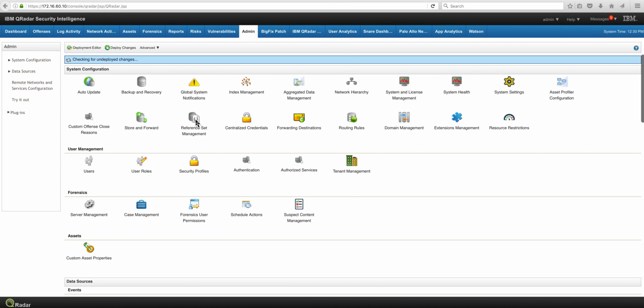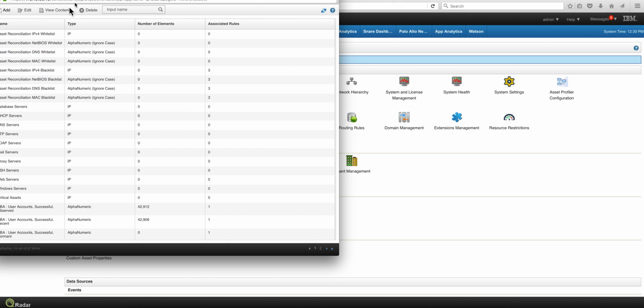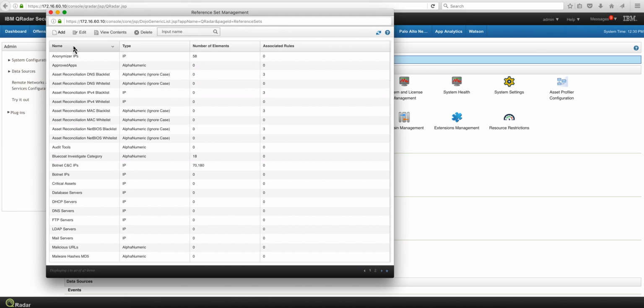So we are here, and let's see the botnet command and control. You see this one, I just started the machine not too long ago, and we have here 70,000 plus IP addresses. Where this came from is a STIX and TAXII feed that provides threat intelligence to QRadar. It can be from X-Force, it can be Soltra, it can be whatever threat intelligence that speaks STIX and TAXII. So the user is going to go to one of the IPs that is in this list. It's a bad IP. Should not have done that.